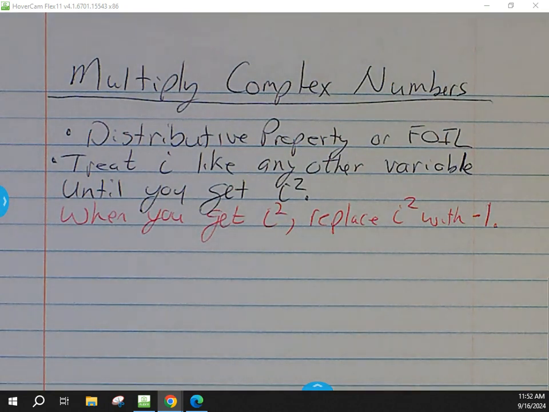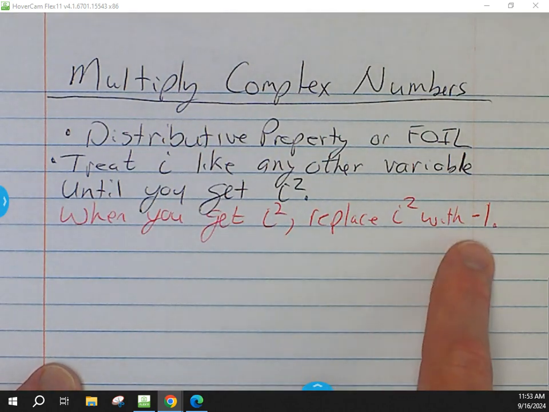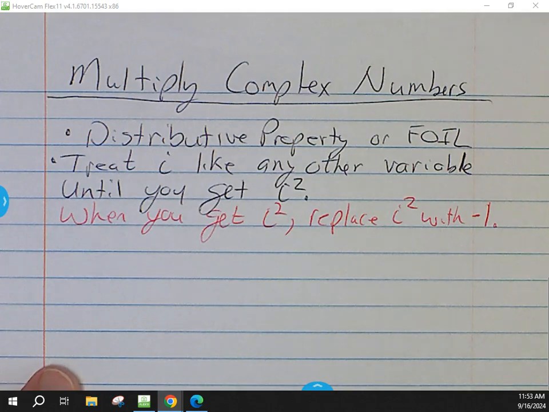Okay, so it's the same thing we did earlier in the year. We're still going to add, subtract, do all the stuff we've been doing, and again, in the full method, it's just double distributed property. Instead of multiplying once, you got to multiply twice. We've been doing some of that. The only difference for this one is that you're going to run across some of these problems, and you're going to get i squared, and where you have an i squared, you have to take the i squared out and replace it with negative 1. If you don't get i squared, you don't have to worry about it.